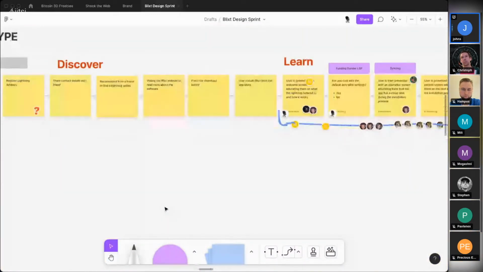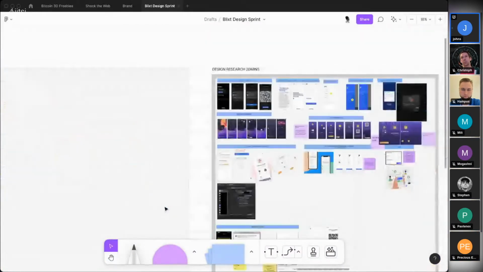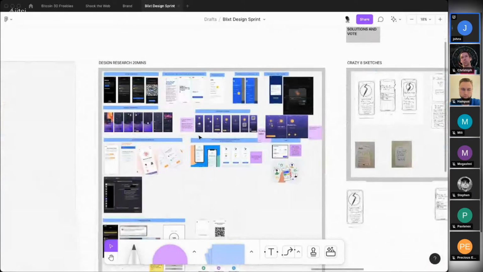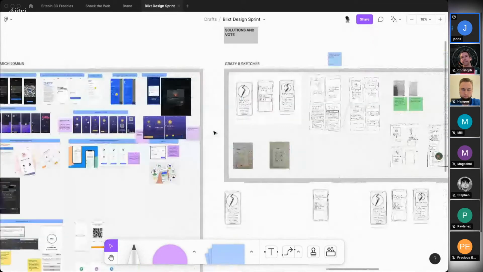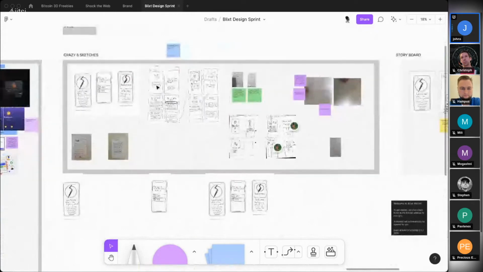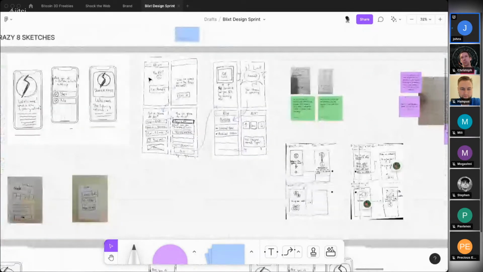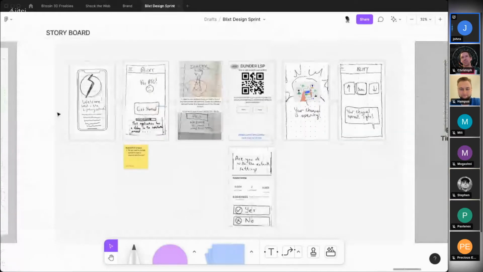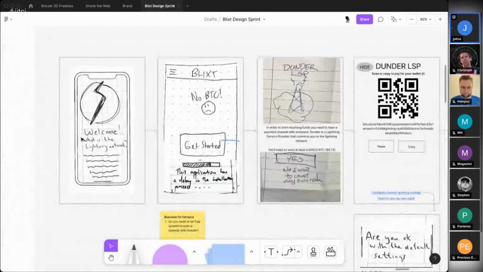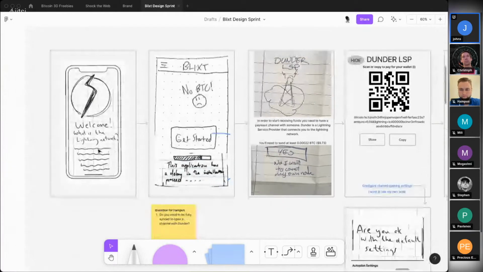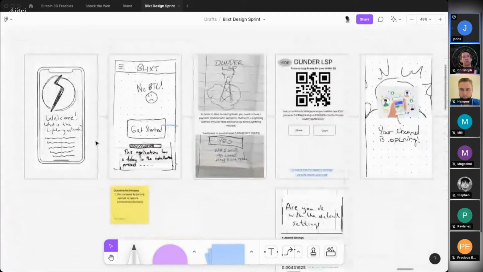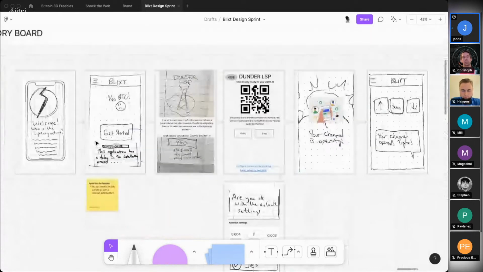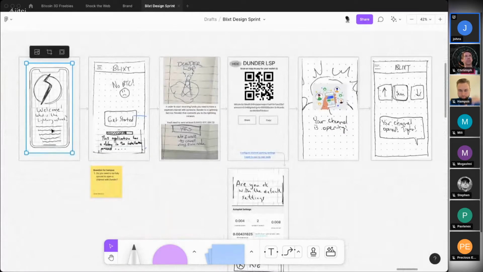All right, so then we got all this design research put together, and we did a bunch of Crazy 8 sketches, some beautiful sketches Stephen did there as well. And we just merged those into some kind of storyboard, right? This is a mashup of everyone's work, and this is what we had here for our YouTube audience, or Bitcoin TV is better. Use Bitcoin TV.